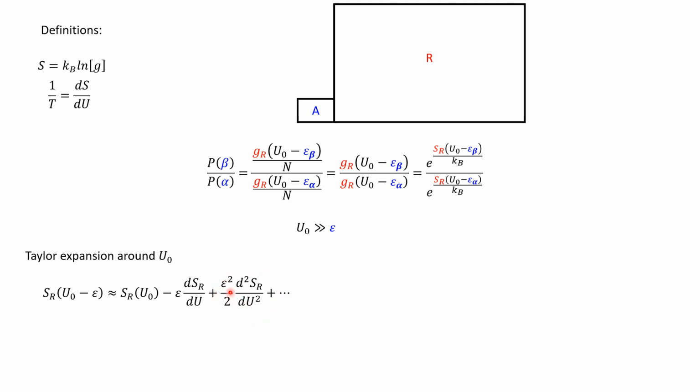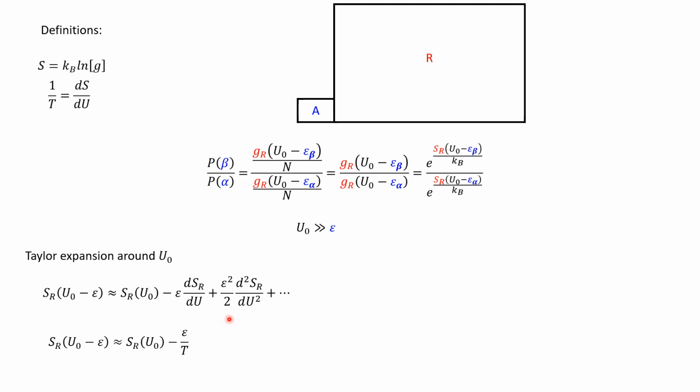And you can also understand that it can be neglected just because epsilon will be small compared to U naught. So we are changing the entropy only a little bit around the central value. But from both the mathematical and physical point of view, the conclusion is that this term here can be neglected. So we keep now only the first order term of the Taylor expansion, and we identify this term with the inverse of the temperature.